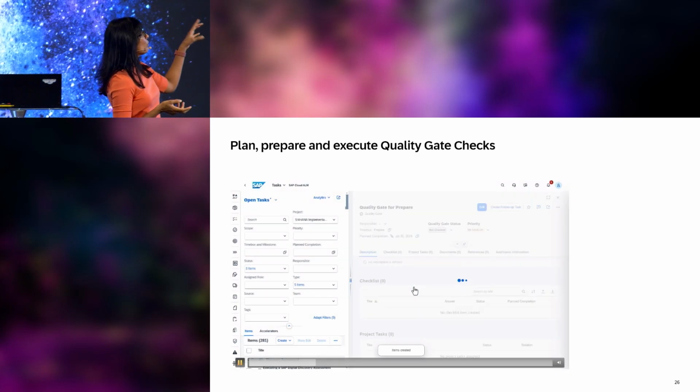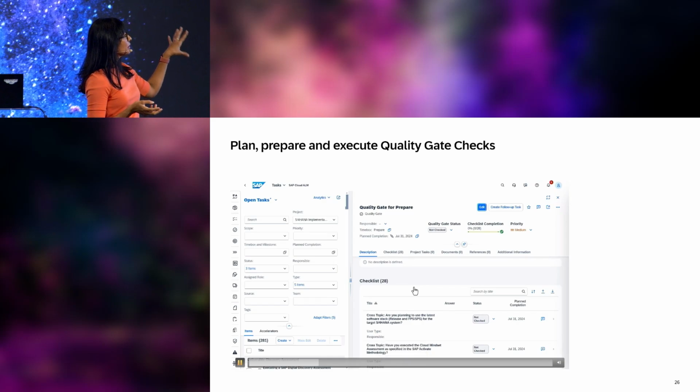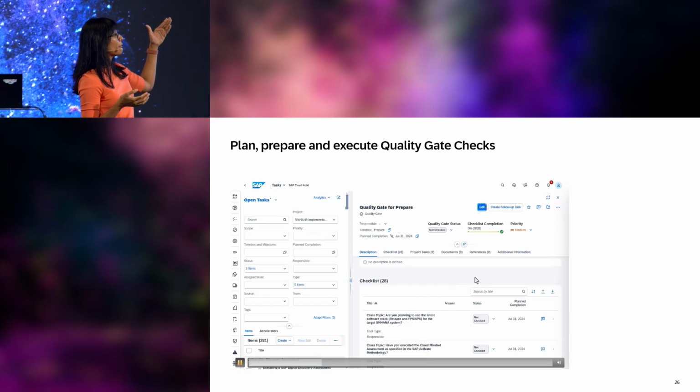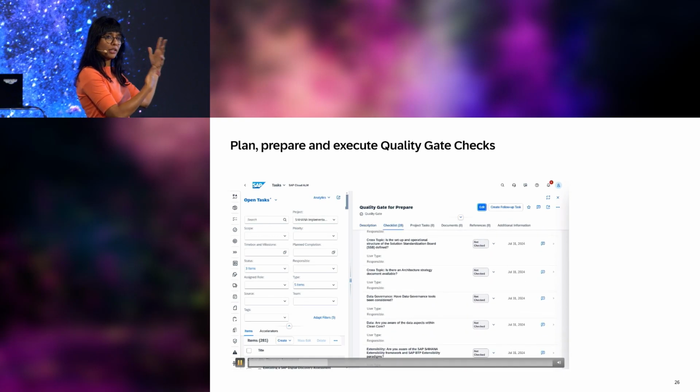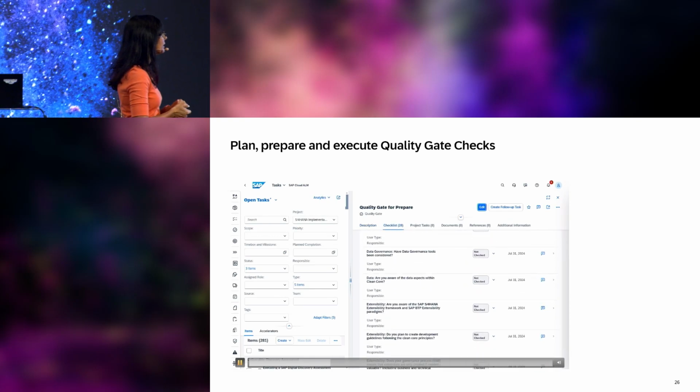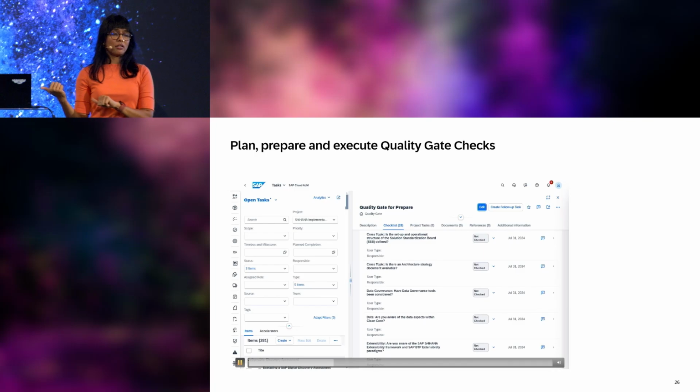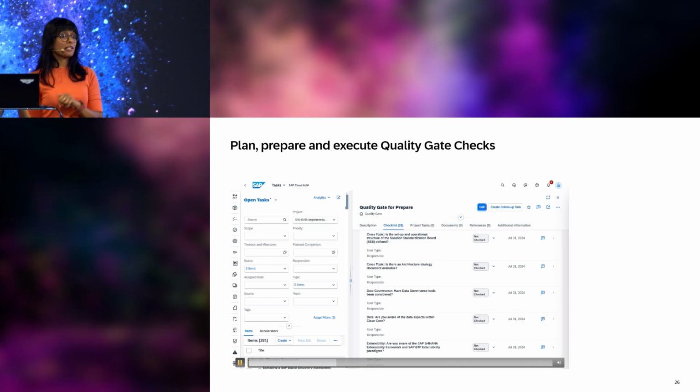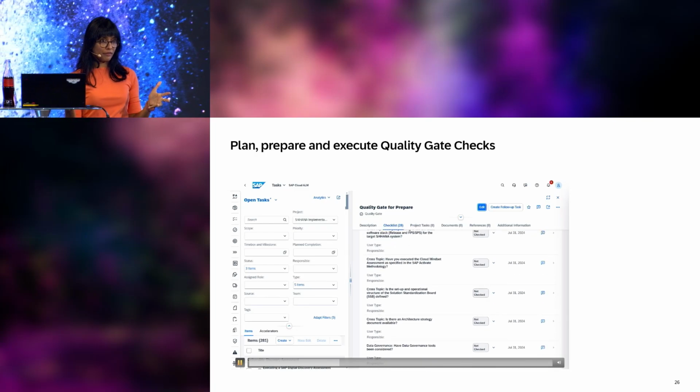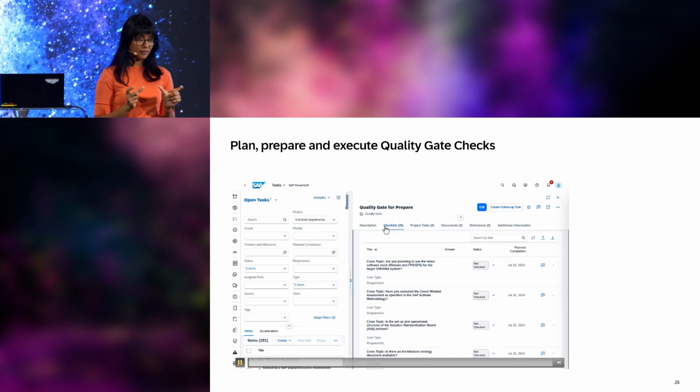Yeah. So in this case, if you bring in your own content, then of course you have to create both the quality gate and the checklist. For other roadmaps that you use, there are accelerators that are available in the form of an Excel.